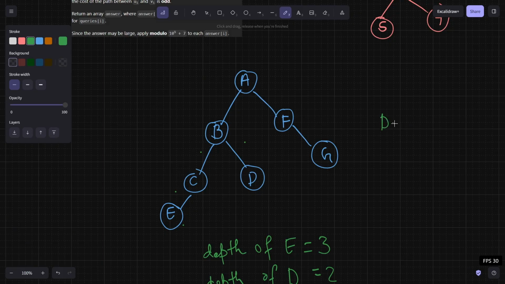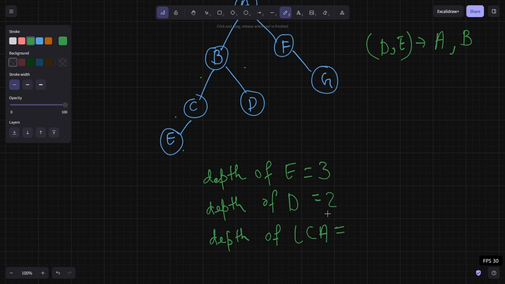A is a common ancestor of D and E, a grandparent for both. B is also common for both. So we have to find the lowest, the closest possible. Who is closest to both? Of course B is the closest. So the LCA here is B.